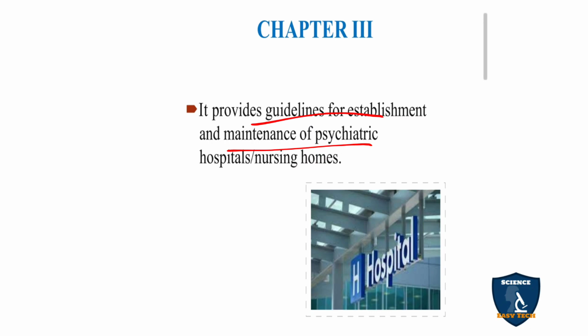Similarly, if you want to start a nursing college also, you have to follow so many norms, rules and regulations, and get affiliation from the Indian Nursing Council, the particular state nursing council, and the particular university of the state which is dealing with nursing institutions. So everything is there. Similarly, in the case of a psychiatric hospital also, there are so many laws governing the guidelines you have to follow, and you have to get permission to run a psychiatric hospital.